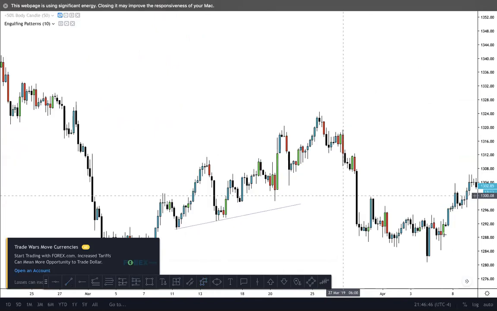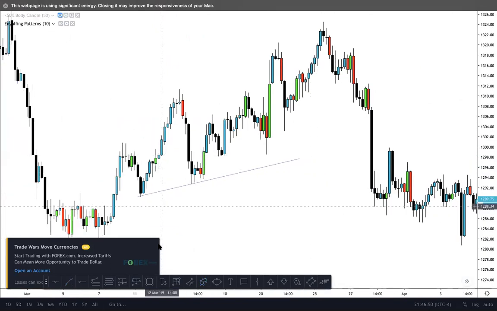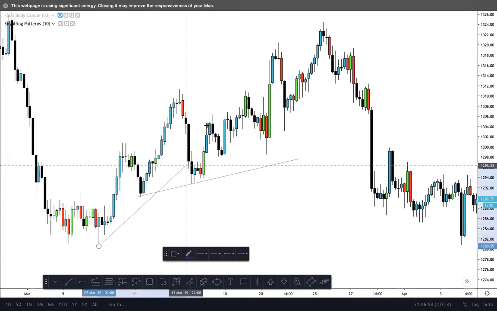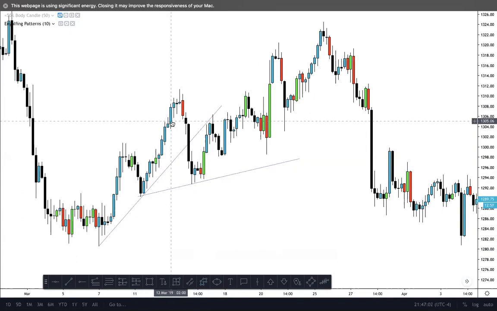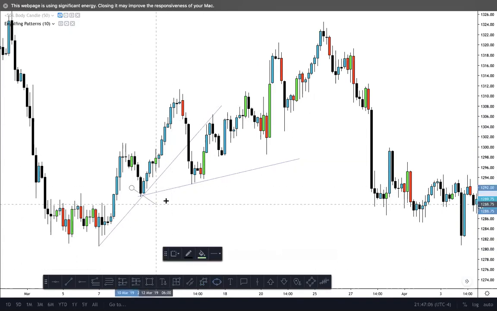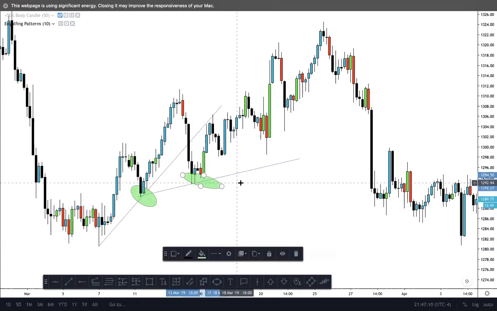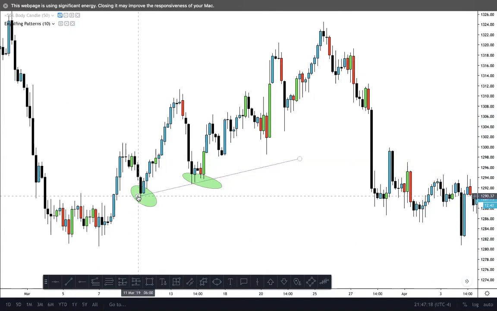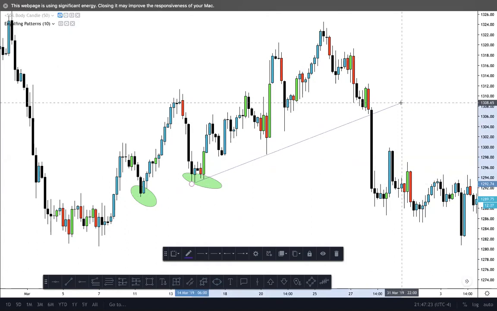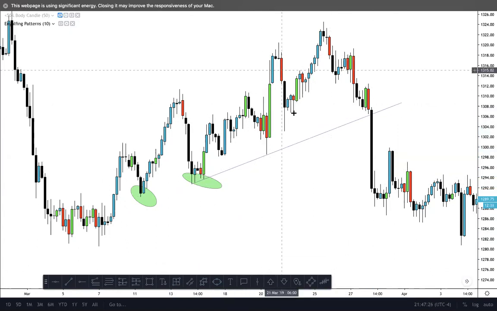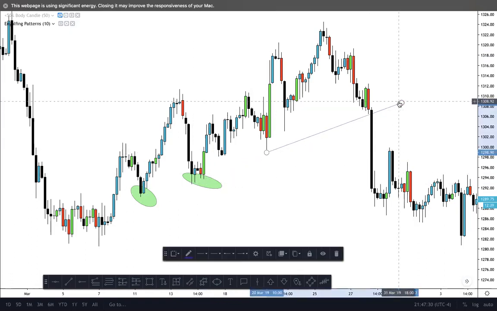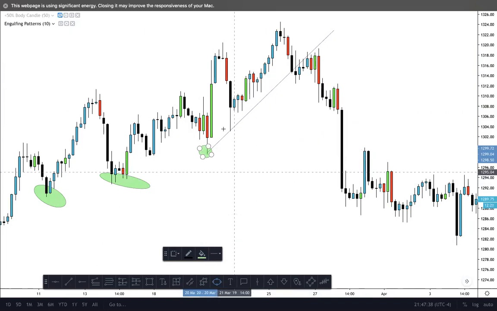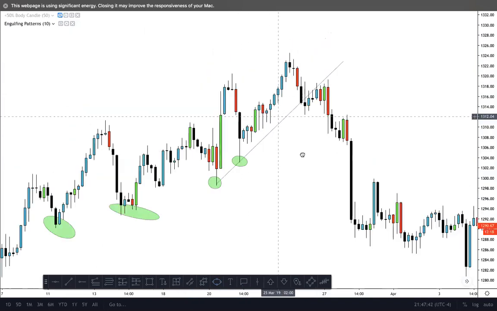Now, those of you who already know how to draw a trend line, this might not look right to you, but this is how you would draw the trend line. I know you could draw it like this, you could draw it like this, but according to the rules, you have to connect the two most recent lows. When the market makes another high, you adjust your trend line and connect that most recent high. I know to the people that already know how to draw trend lines, this might seem new, because not a lot of people draw their trend lines this way.